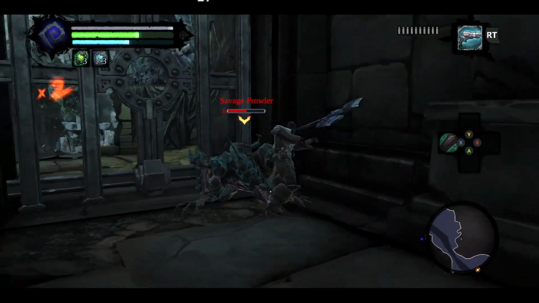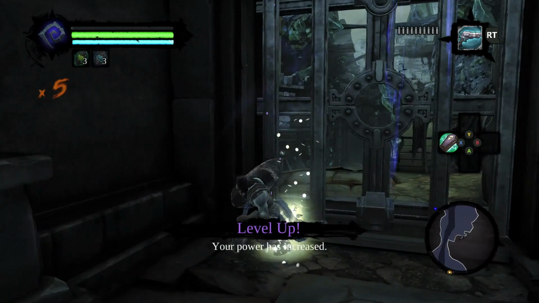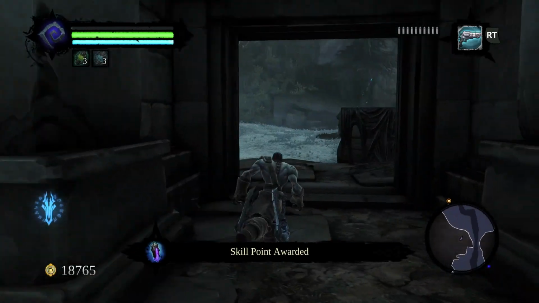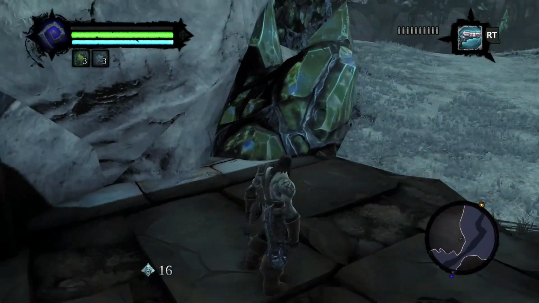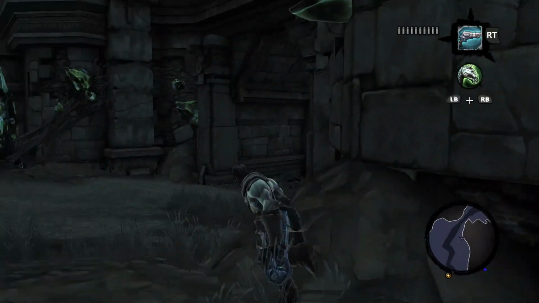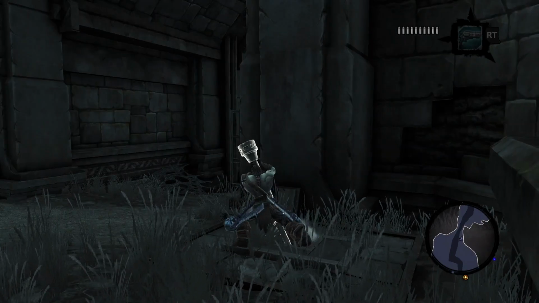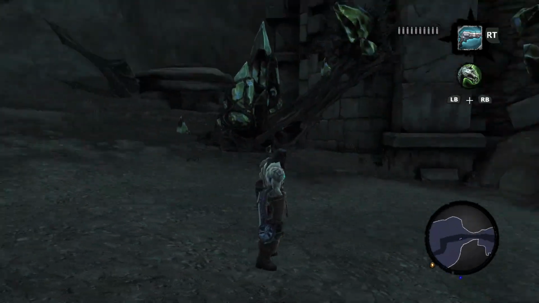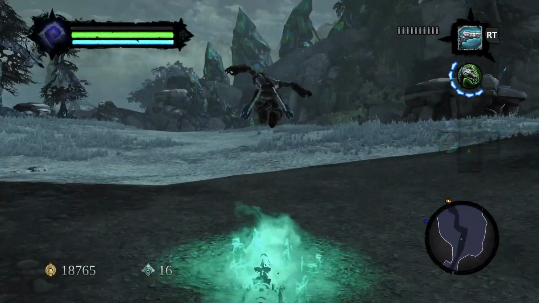Oh, you're not dead yet? Come on. There we go. Ooh, and I leveled up. Our power has increased. Okay, so come over here. And immediately to your right is Boatman coin number 16. That, in my opinion, is one of the most, if not the most, easily missable Boatman coins. So make sure to grab that. And all that switch did was open this gate, so we don't have to go through all that again. We can just ride on through.